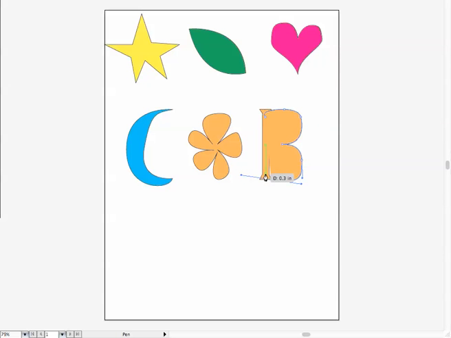Now I can do this one of two ways. I can remake the points that would go in here to create an interior cutout, or I can connect this, which is what I'm going to do. And as you can see, I need to cancel that and reconnect up here.